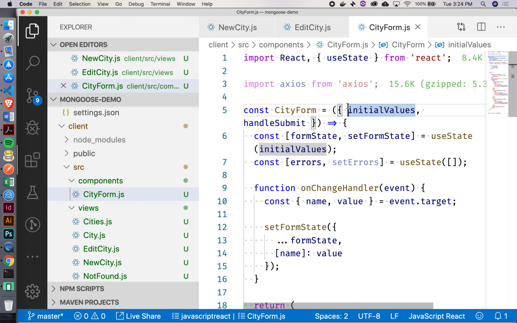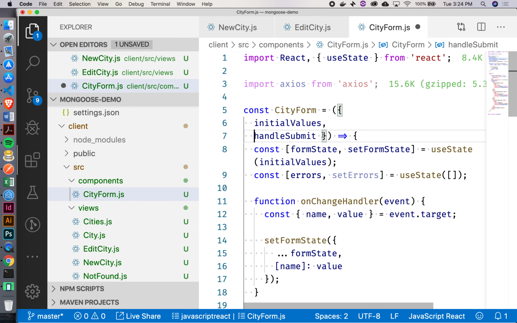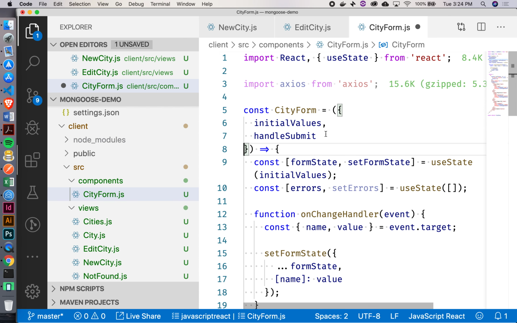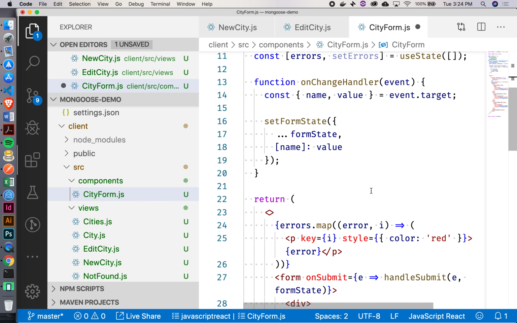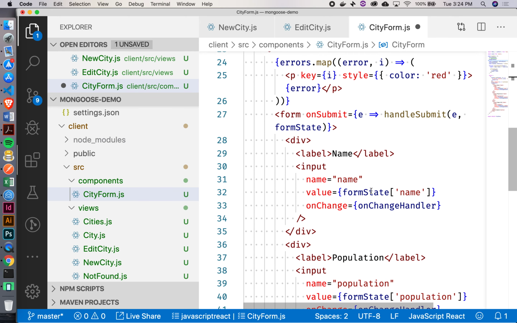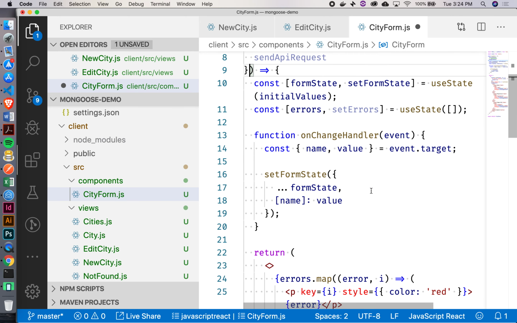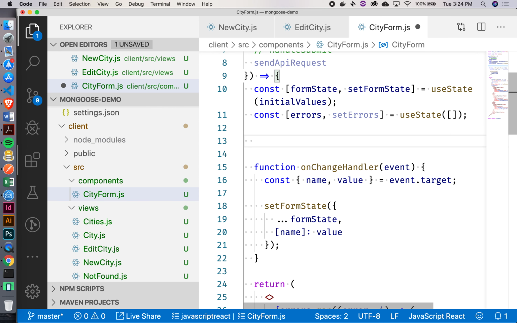And let me split this up a little bit for readability. So instead of handle submit, now we're taking in this thing called send API request. Okay? And then what I want to do is that when this thing is submitted, now I can create my submit handler inside my form component, which is kind of nice, right?